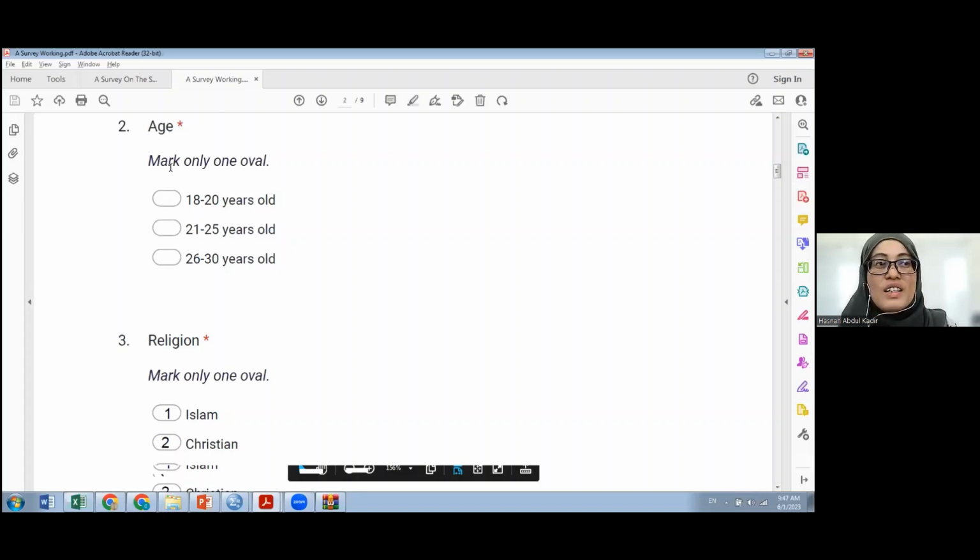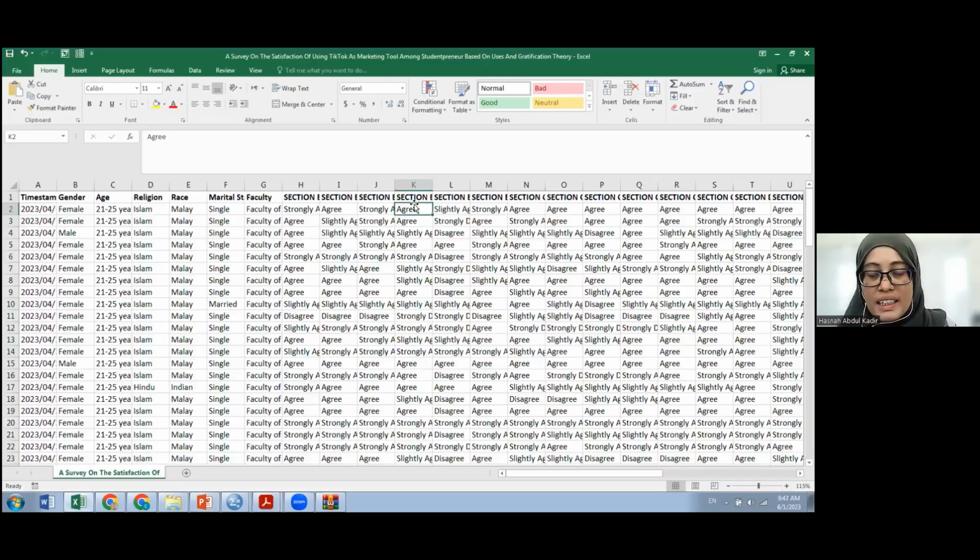If you have 10 boxes, do the coding first, and then it will appear here, separated by commas. If the respondent chooses 5, you have 5 commas. Right?